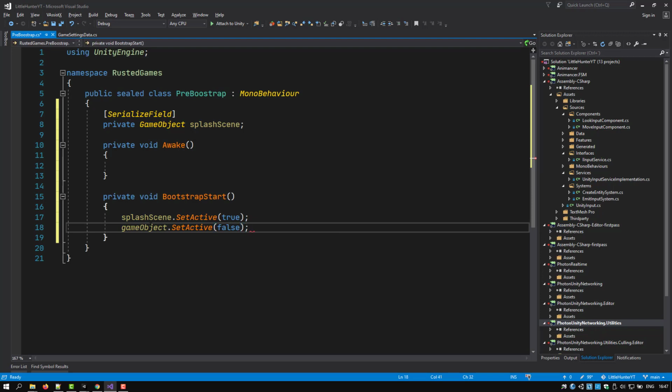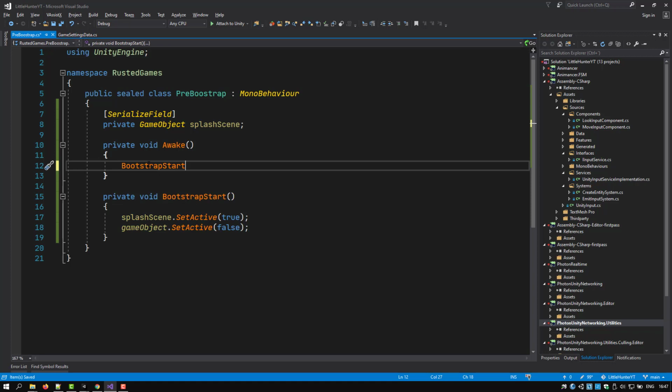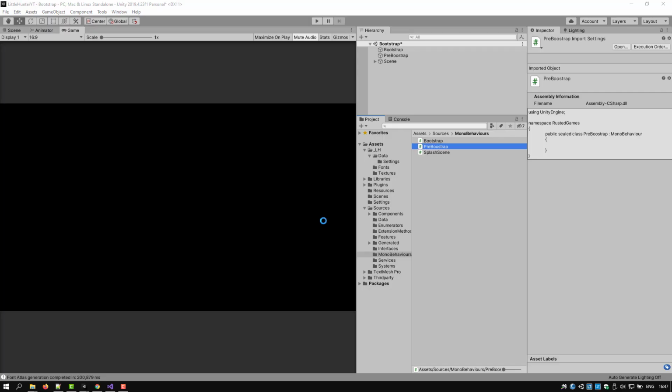Set active false, and let's call this method in the awake. Easy. Okay, so let's go to the next one. Let's let Unity compile.